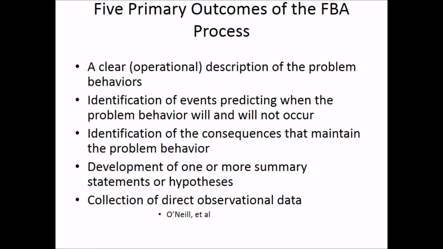From the collected data, a summary statement may be developed. The summary statement for Josh may read something like this: When Josh does not have access to a preferred toy, he hits his head on a solid surface hard enough to leave a red mark and is then given the toy. We can come up with a behavior plan that has a very good chance of working with this summary statement or hypothesis. We'll describe collection of behavioral data a little more fully later.